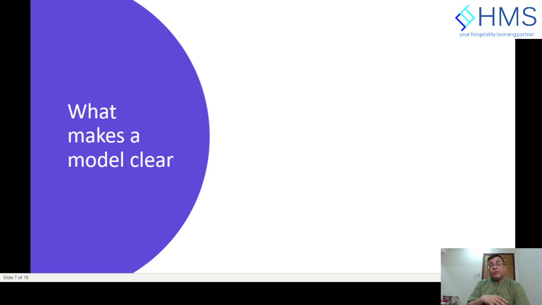And also when you are giving the model to somebody else, he also should be able to understand it very clearly as if he has made it himself, how the model was created, where the figures are coming from, how they are linked with each other, and what is the result. So when we are talking about a readable model, you need to make labels which are self-explanatory. The sheet name, the column name, the table name, it needs to be there, right?